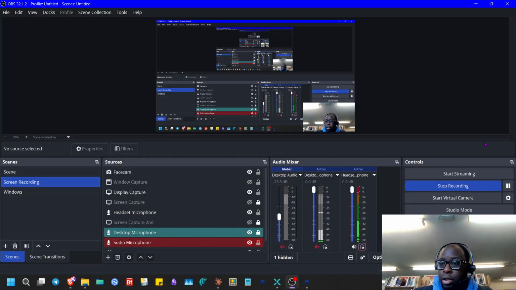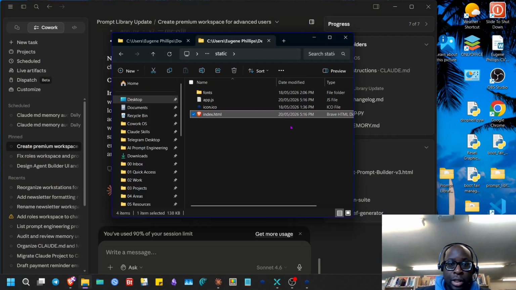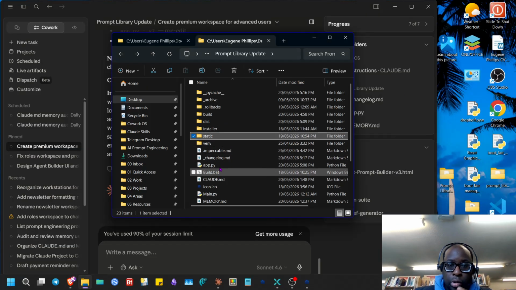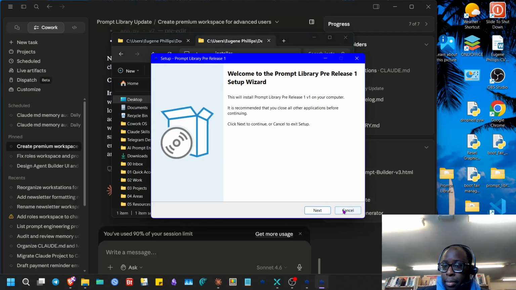So yeah, this is how it would now look. We're going to build it right now together. All I have to do is just double click this. Don't worry, you're not going to get this build.bat. You're going to get an installer file like this. So all you'll do is just double click it, and an install window will come up.